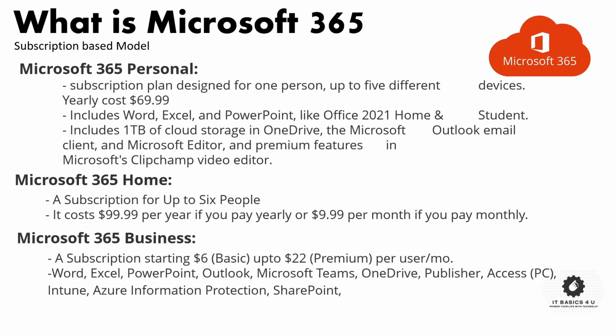But Microsoft 365 is being promoted by Microsoft. So in order to make it more lucrative for end consumers, what they have done is they give you by default 1 terabyte of cloud storage in OneDrive, and Microsoft Outlook and Microsoft Editor, and a couple of premium features such as Microsoft Clipchamp. If you log into your Microsoft 365 account, or when you buy and log in, you will see certain premium features which are available. One of them is Microsoft Clipchamp, which allows you to edit any videos that you have created on any devices. So that's what the Microsoft 365 Personal version has to offer.